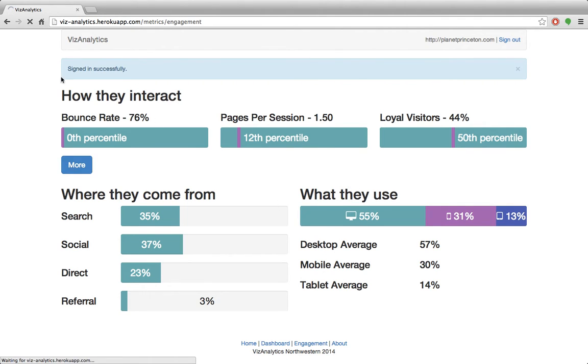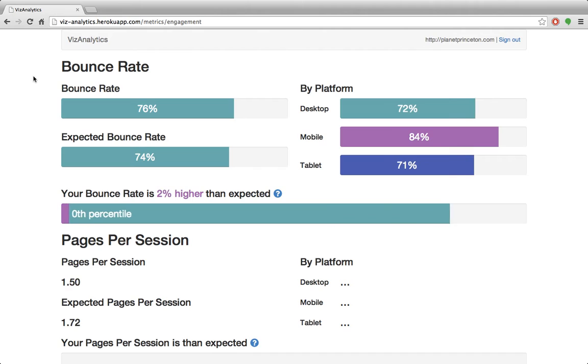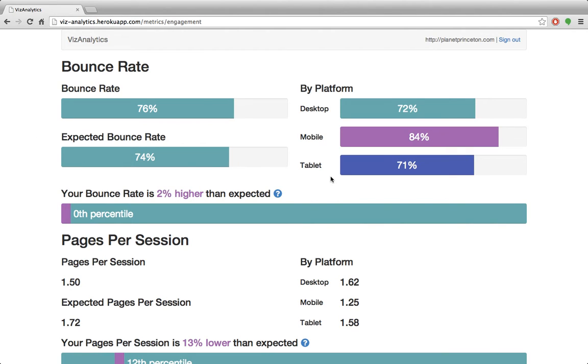If we click on the more here, we see additional engagement metrics. And down here you see the expected bounce rate. Now, that is something that we crafted, and what we saw when we were analyzing the data was that there was a high correlation between the bounce rate of a company and the percentage of referrals via social media. So if a person or a site had a lot of referrals via social media, their bounce rate was higher. What we wanted to measure, though, was the bounce rate based on the design of the page. So we canceled out the effect due to social media, or tried to, with an algorithm based on a line of best fit, and gave an expected bounce rate.